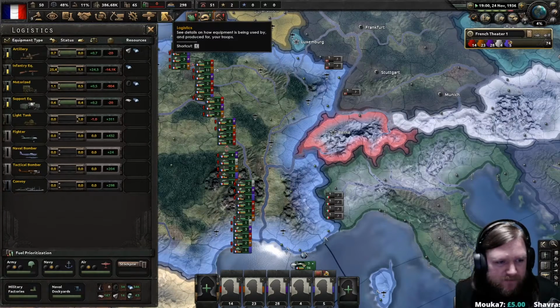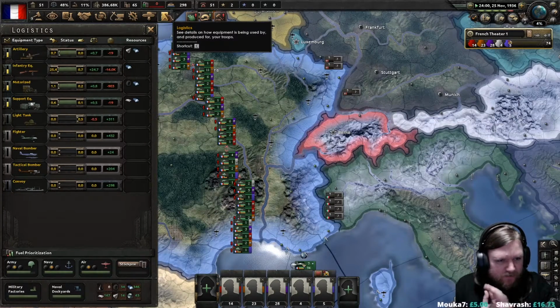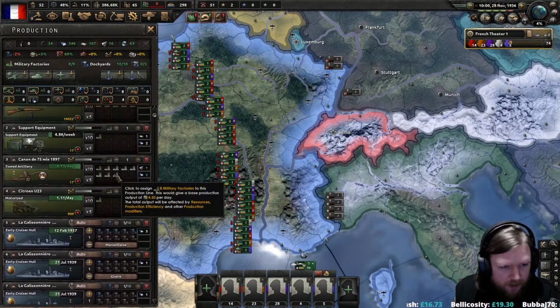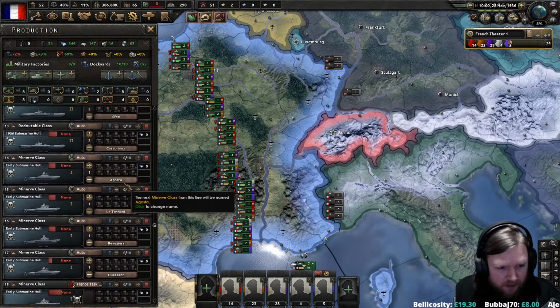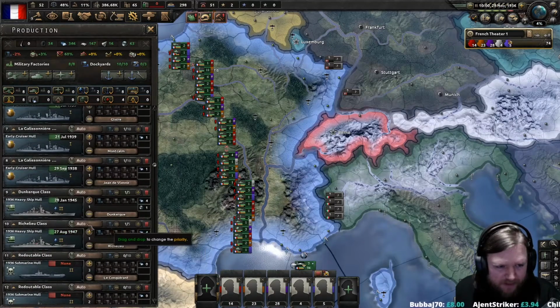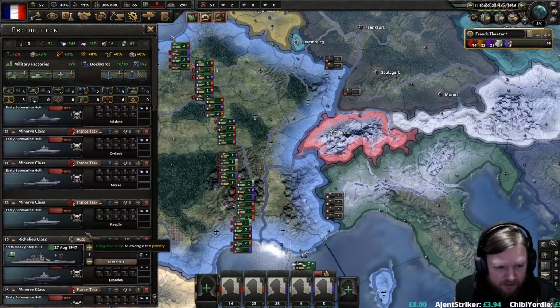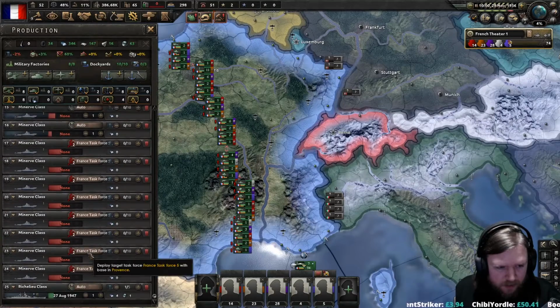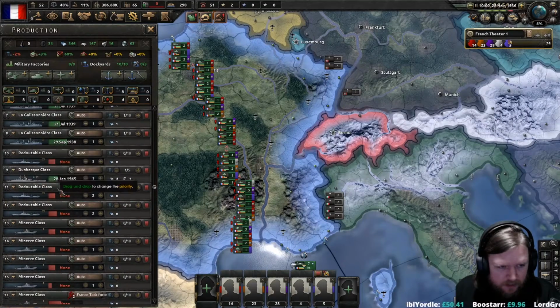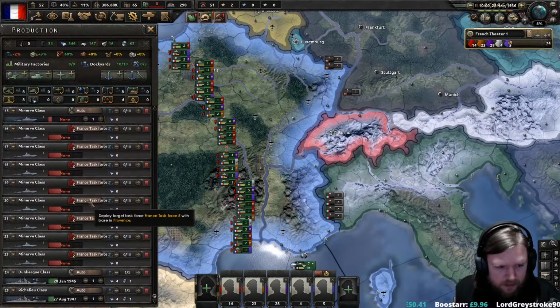Alright, how are we doing for equipment shortages? We have... Yes, that's true. We haven't actually deployed any of our aircraft yet. What are we producing aircraft-wise? Anything? We are not producing any aircraft. Okay. That's probably fine. In fact, I'm going to move the Richelieu to the back of this list. And the Dunkirk too.